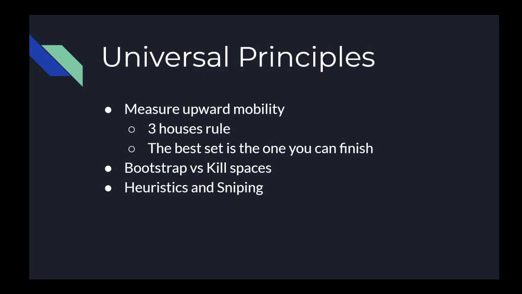The other part of this upward mobility concept is the 3-house rule. Every single property in the game, when you go from having 2 houses on it to 3 houses on it, the amount of rent that is owed to you when a player lands on that space spikes. The jump from non-set value to the full set value, which is twice the base rent, to the first house to the second house, is almost an unnoticeable increase in upward mobility. It doesn't really add that much to the rent, but once you get 3 houses, it just explodes.